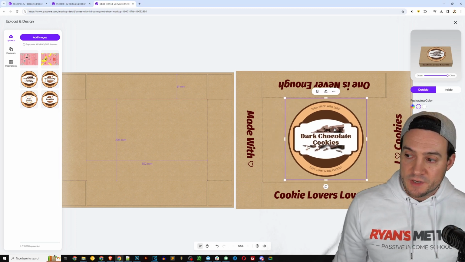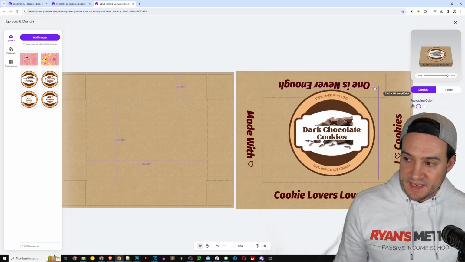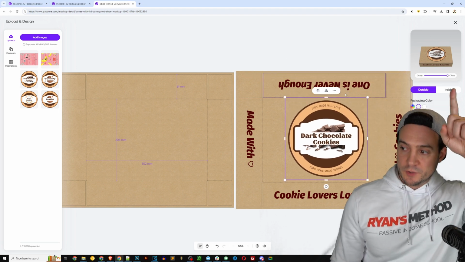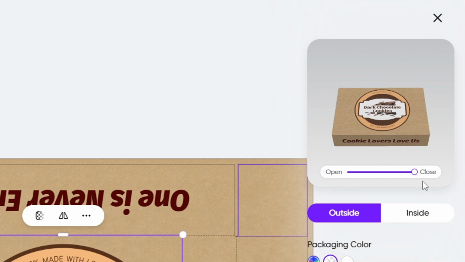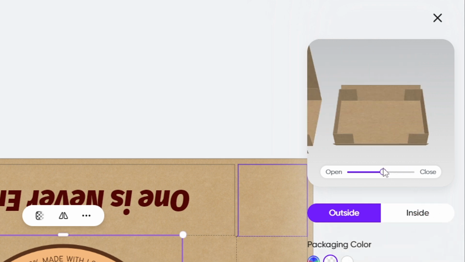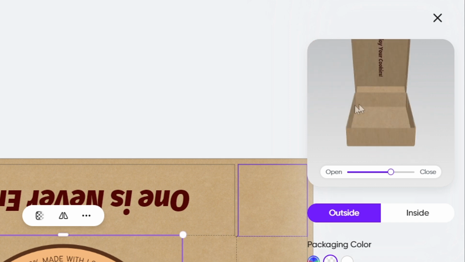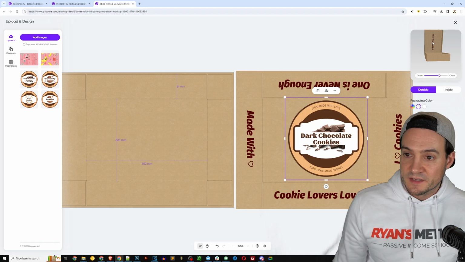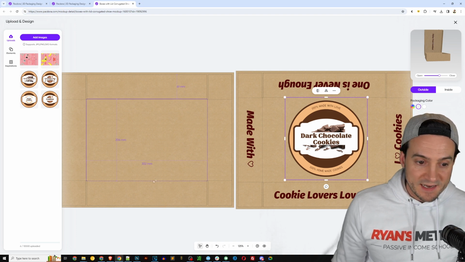And then once they're added, you can move them around. You can resize it, make it big, make it small. Don't forget there's a real-time 3D preview here above my head. And you can even design the inside of the box. If you're looking above my head, you can see the inside of the box. I actually used the text tool to write some additional text right up there on the inside of the box.